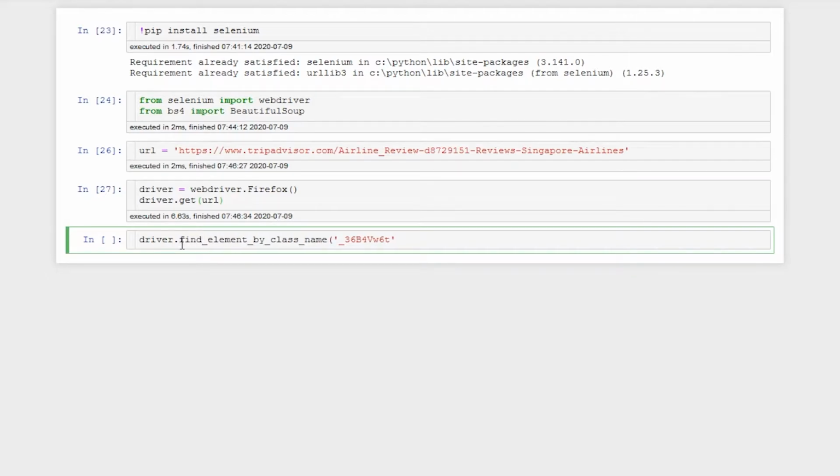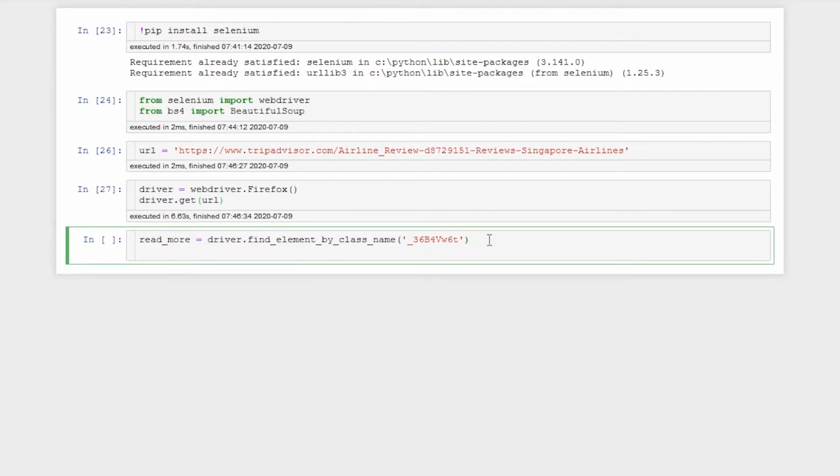It's find element by class name. And let's call this read more, and then we can just say, well, read more, this element that we have found, click, and this is our method now. We're going to click on that.